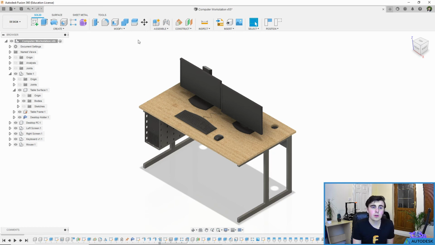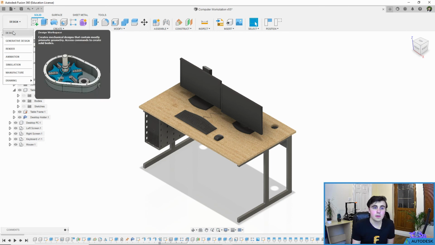Finally, we're going to go through the bar at the top. Now this is your main modeling tool area. What you have within here is all of the tools that you'll need to create and edit your parts. Starting at the left, you have the different what's called workspaces. In Fusion 360, modeling is definitely not the only thing you can do, and we're going to be doing a lot more than that in this course.